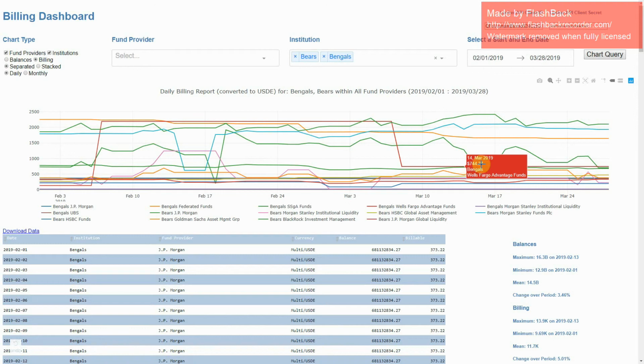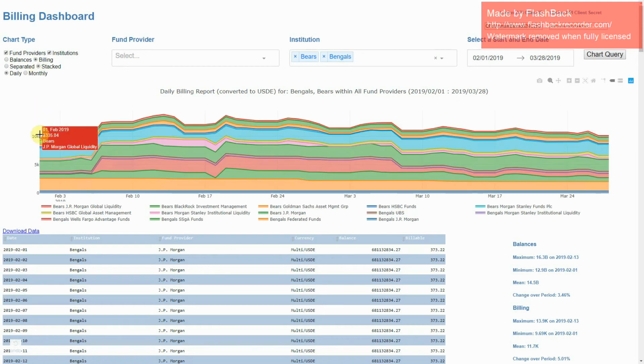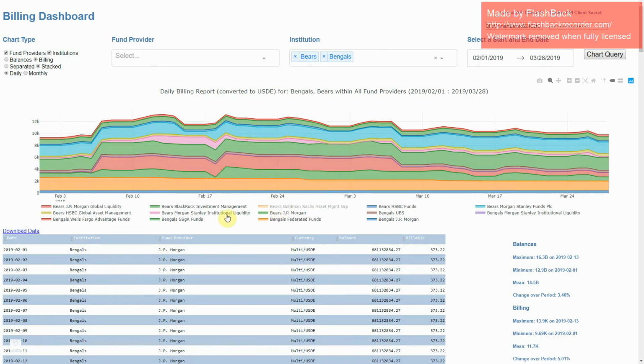So you're able to get a daily snapshot of which company and which client we're able to bill on a daily basis. Also, you're able to have the line graphs separated, as you see here. You can also stack it, and this gives you a stacked version of the line chart. Again, if you're needing to see it this way, just another feature, another way to explore the data. Again, the functionality of unselecting and reselecting still applies on all the charts.